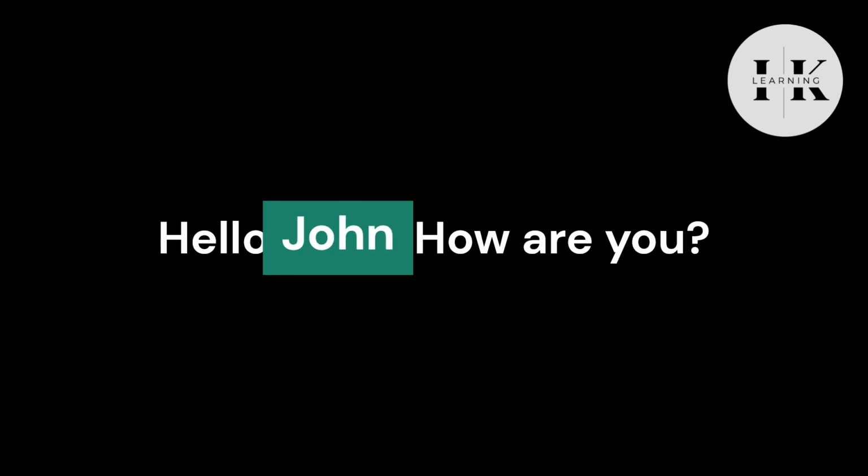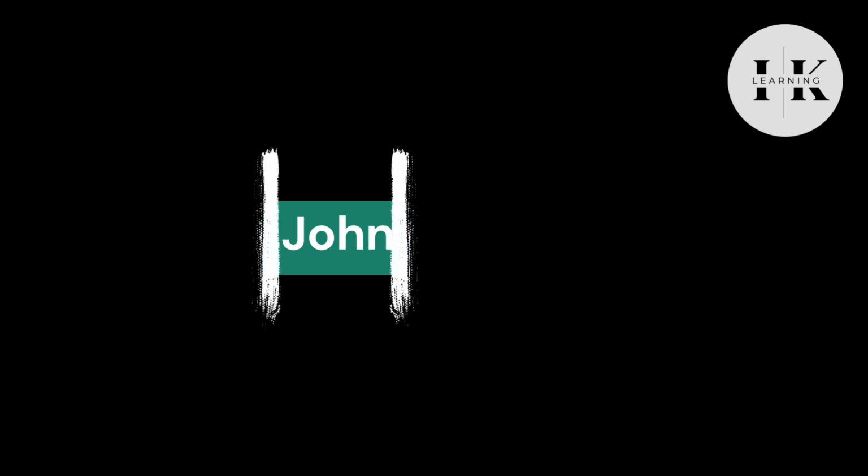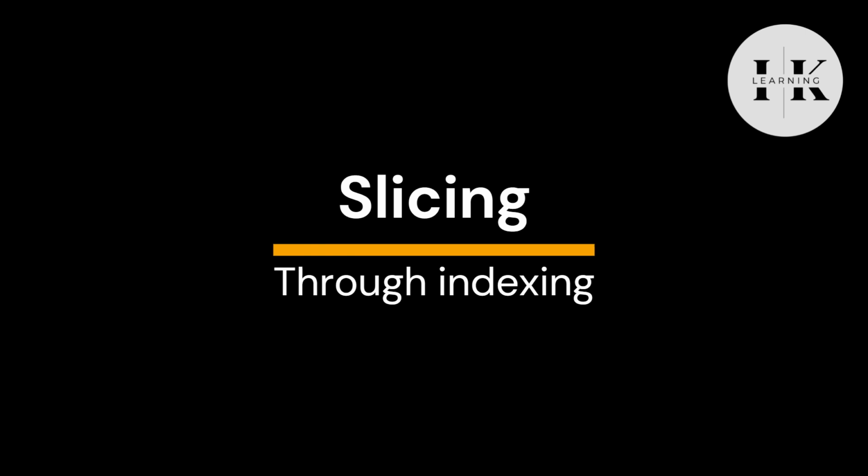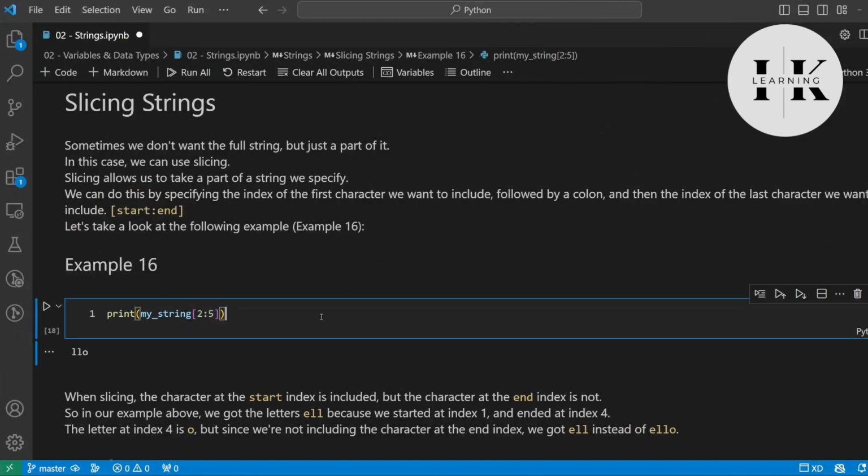Hey everyone, and welcome to our chapter on slicing. Sometimes we don't want our whole string, we only want a part of it. And for this case, we have something called slicing. What slicing does is it basically allows us to take only a part of a string, and we do slicing through indexing. So let's go ahead and see how we do this in our code.